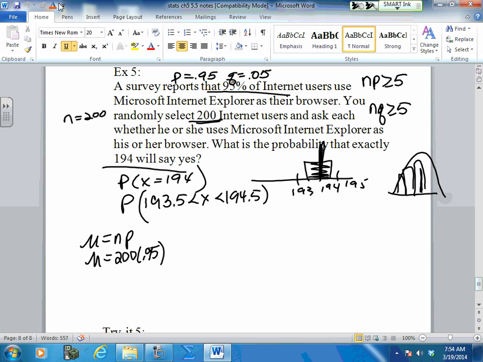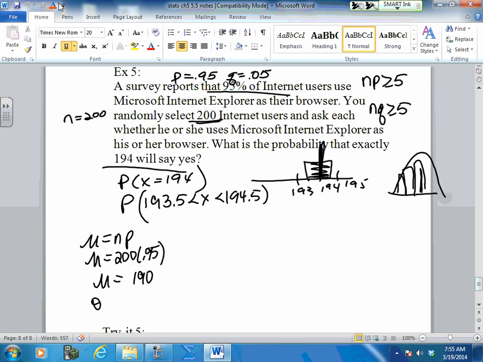The one you would have to worry about is the 0.05. So 0.05 times 20 times 200 will give you 10. So you're okay with check your lower one, because if the lower one works, so does the upper one. So we go for the mean. I'm on page 264. So we find your mean to be 190.